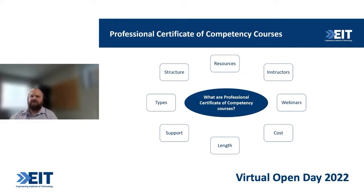Just to start off on the professional certificate of competency courses — essentially they're three-month courses, and they deal with specific niche engineering areas. So there might be an area in your organization where you're weaker or you need more knowledge or skills in a specific area. That's what these professional certificate of competencies are for. They take you through, over a three-month period, different parts of a specific engineering area that you need to learn about.